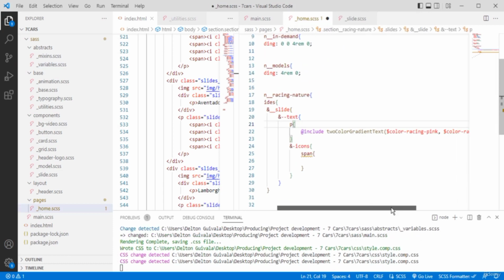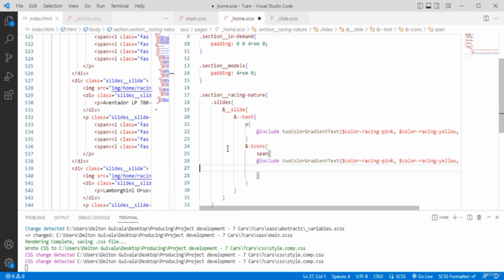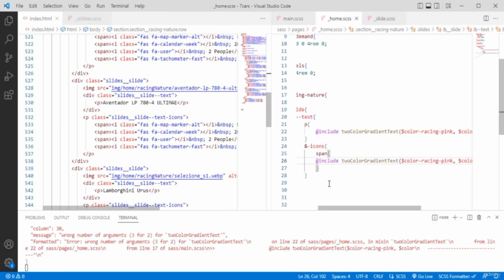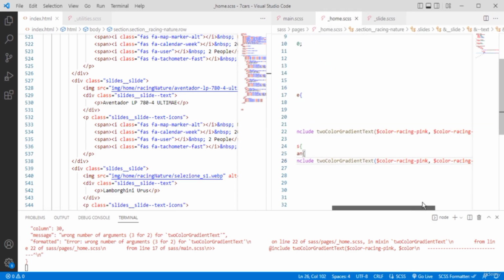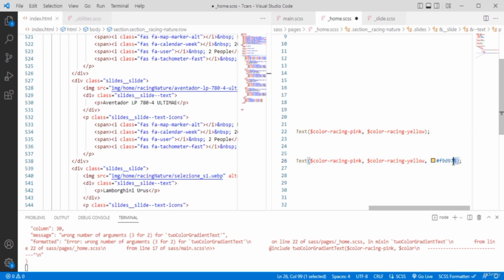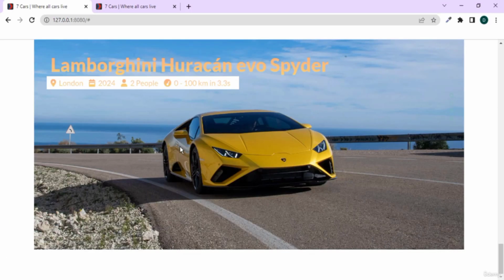Okay, here we have the gradient is gonna be the same, so I'm gonna copy this line and paste right here. Let me save. I can reduce, come here and save right here also. Change detected. Okay, two color gradient, wrong number of arguments, 3 for 2. I gave 3 arguments here. Let me see. Okay, yes, I gave 3 arguments while we must have only 2 arguments. Let's check how it is right now. Very good.